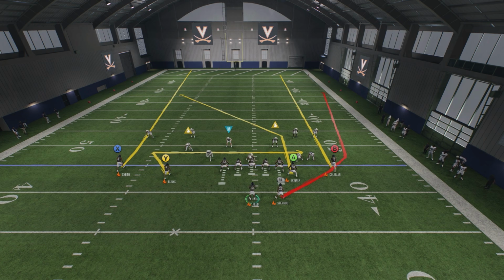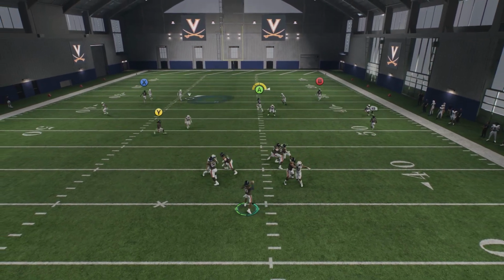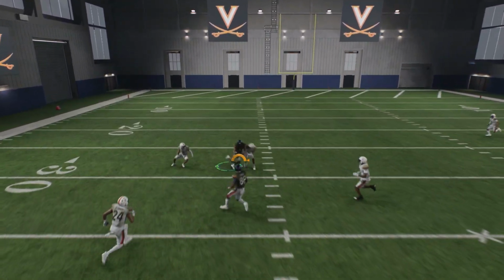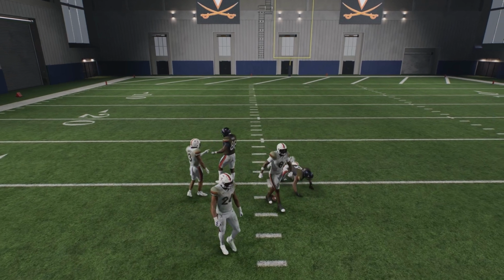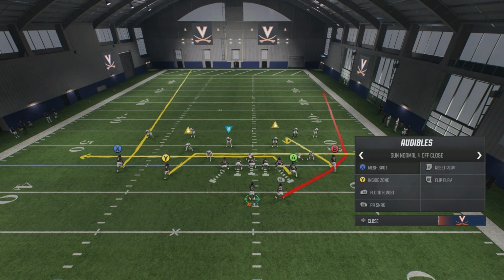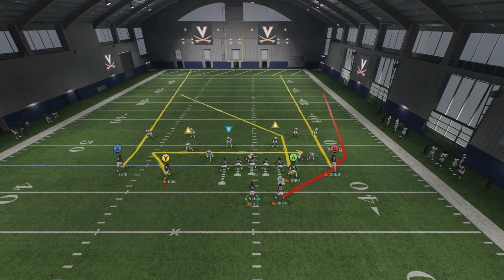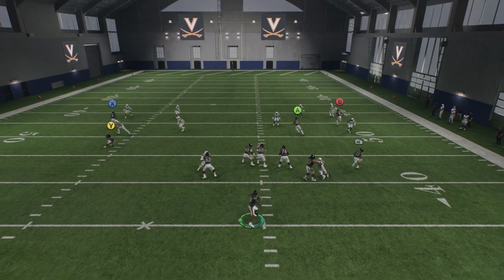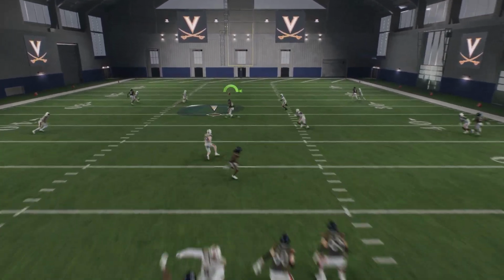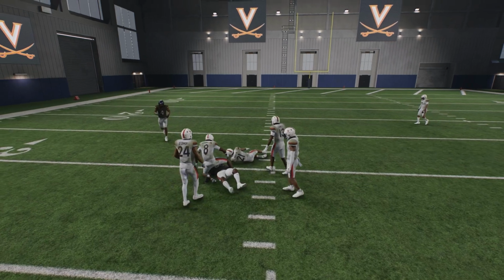What we have here is this return route paired with this post is going to allow us to get open down the field with the tight end, because that vertical hook is going to be going back underneath for the return route. Unfortunately, we throw yellow, but just so you guys can see what we're looking for, I'll run it again with the same wheel. Linebacker comes down, go ahead and throw this to the tight end, and that fade off that far side is pulling up both of those quarters.